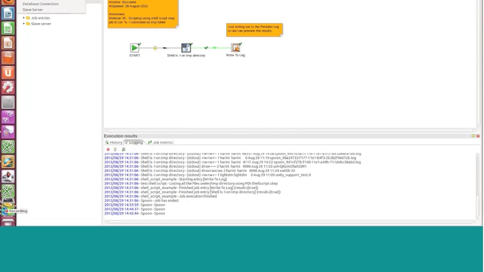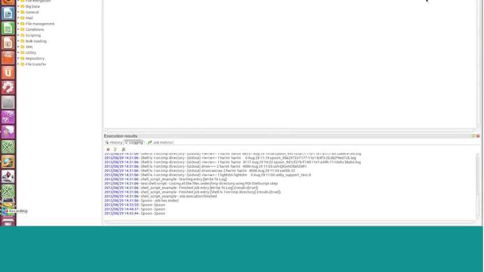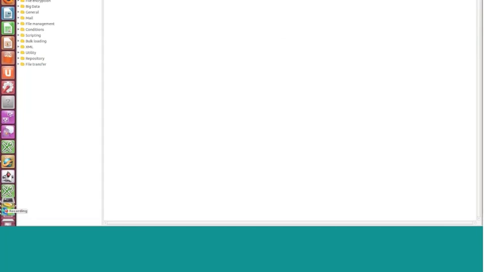From the File button, select Job to create a job, which opens this. This is the work area where I can drag in all the steps that I need to complete my business case. For example, if I need a particular step, I can select it and drag it into my work area, or I could use this search space.